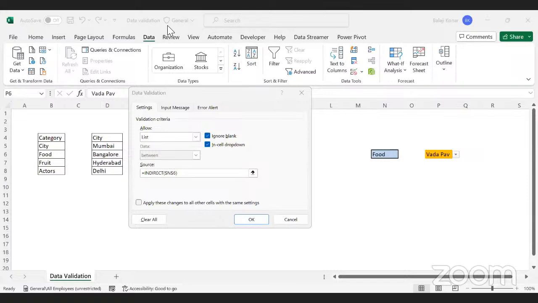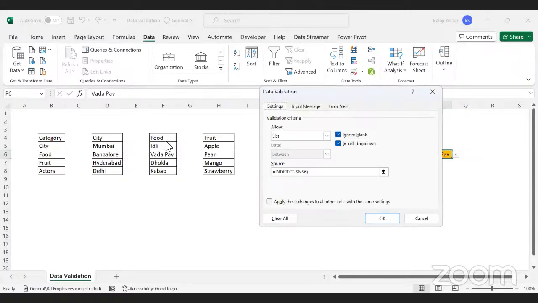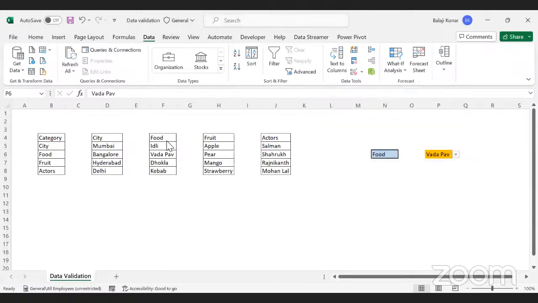I am getting dropped down only to the city. Just check whether you have given name ranges to the other ranges as well. For example, I have given name range to food. Just check by selecting this particular one and check whether food is appearing over here or not. And this particular spelling should be exactly the same as this particular spelling. Revalidate that. For example, for fruit, the name range which you have given over here should be exactly the same as the text which is present over here. Revalidate that, you should get the result.